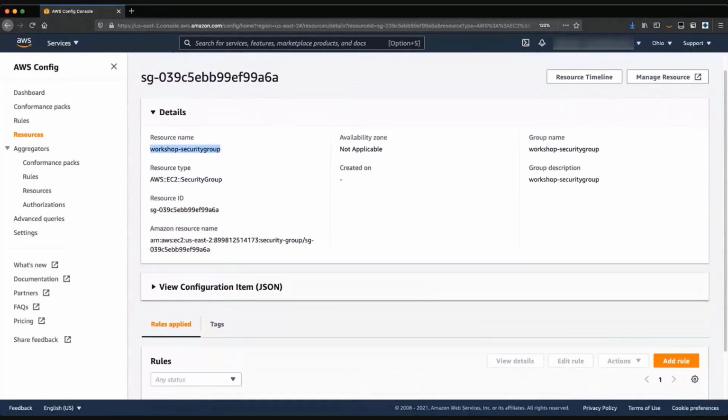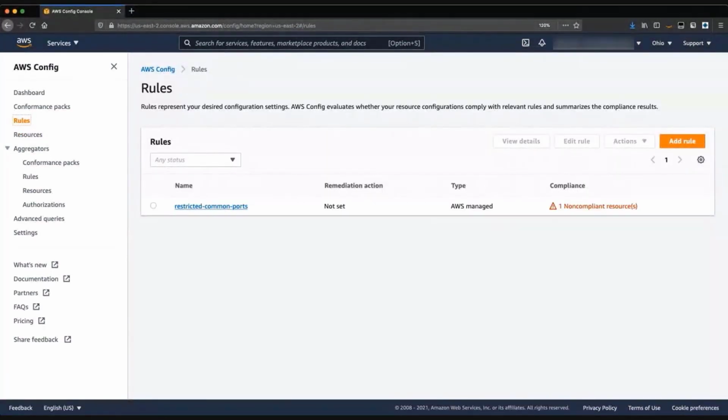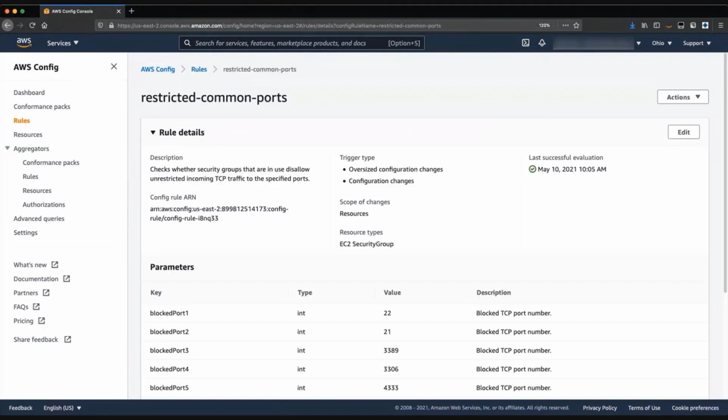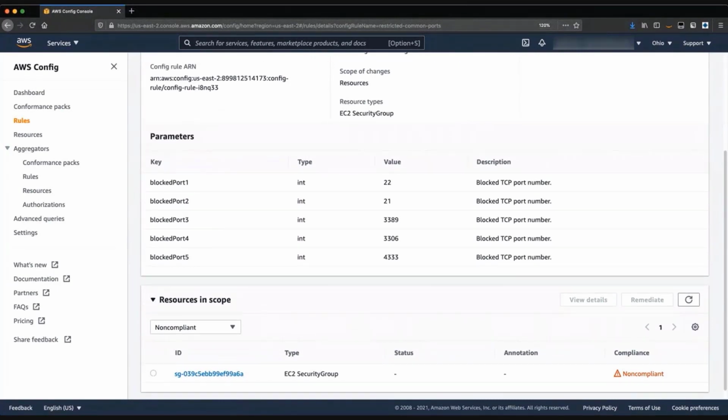Now, one thing that AWS Config does provide you with, on the rules, so we go back to our rules and click on the rule again, is that whenever it detects a resource that's in a non-compliant state, we can then implement what AWS Config rules have, which is called remediation actions. Remediation actions allow you to use SSM documents to take action against that resource to put it back into a desired configuration state to keep it in compliance.